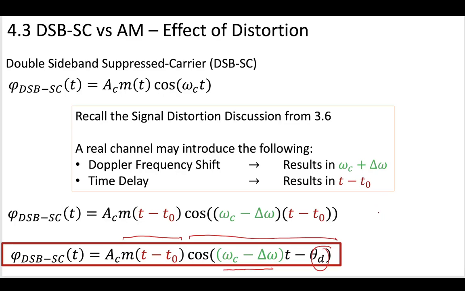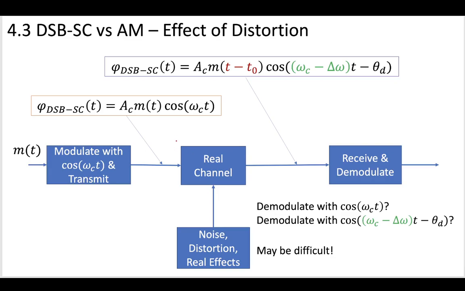Well, do you remember what we said when we discussed the circuits and demodulator components? We said that you need to make very sure when you demodulate that you have the exact same cosine wave as the transmitter. Now, if you've introduced a phase shift or frequency change, you're no longer going to easily be able to demodulate. So looking at this from a channel perspective, we see if you have a real channel like this one, it's going to have noise, distortion, real effects. Your signal, it may travel hundreds of miles through the atmosphere. It might travel through all kinds of different effects, bounce off buildings, et cetera, that are going to force this signal that you get at the receiver. It's no longer going to be the same as what you sent. And most importantly, this cosine wave no longer has the same frequency, no longer has the same phase. Therefore, you're going to have a lot of trouble actually performing the demodulation.